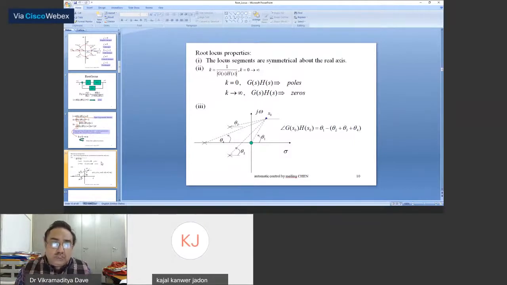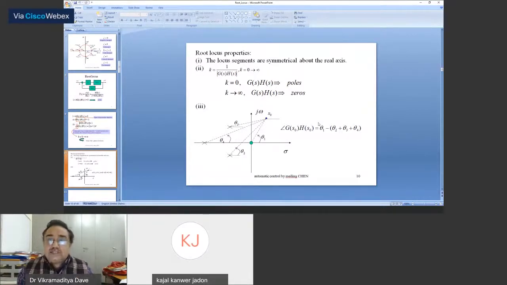Now, before proceeding to the plotting, because to plot the root locus we have to remember 10 or 11 rules. Those rules should be known to you by heart. You require a normal graph paper, and you apply them to any open loop transfer function, you will get the root locus, and then you have to comment on it. So the first property, now these properties are the rules only, so you have to remember them by heart.